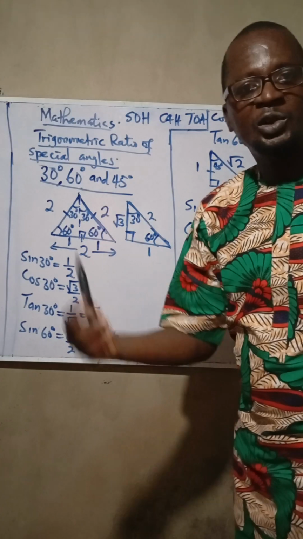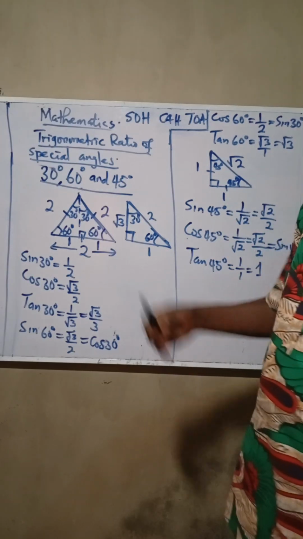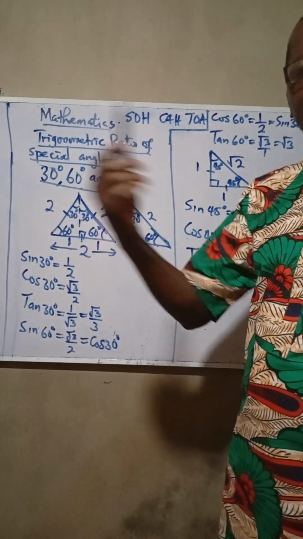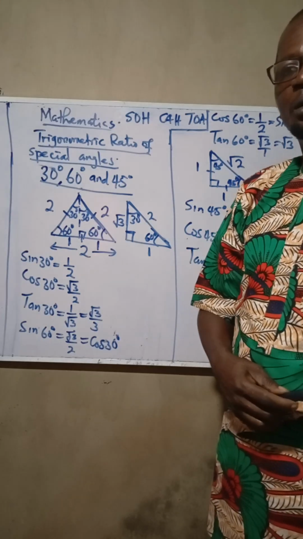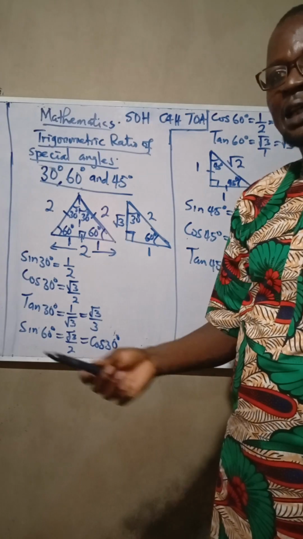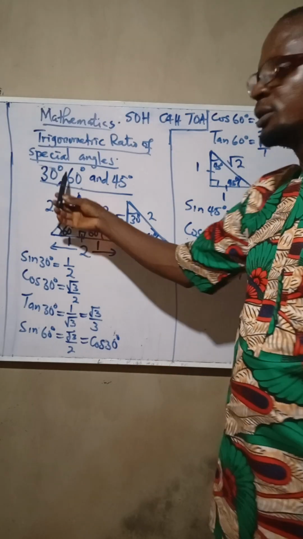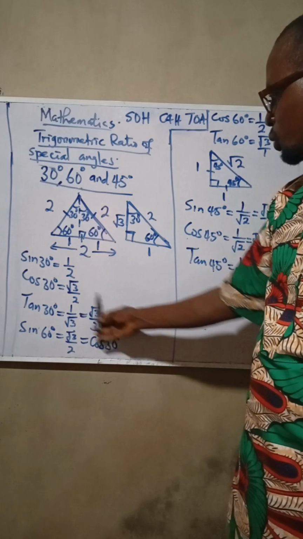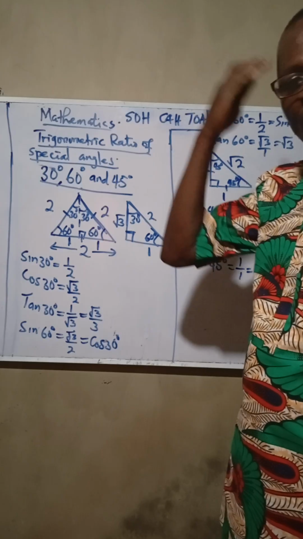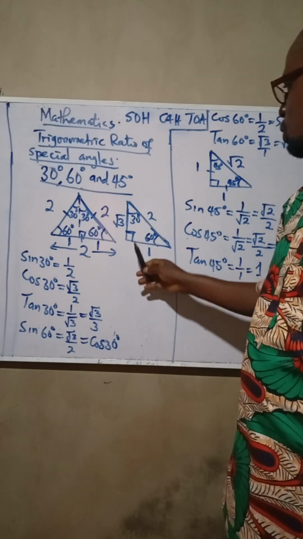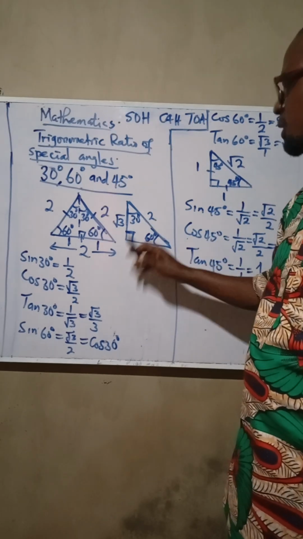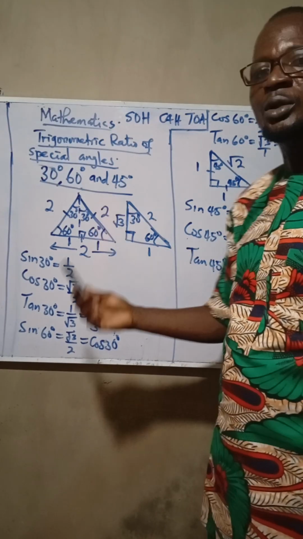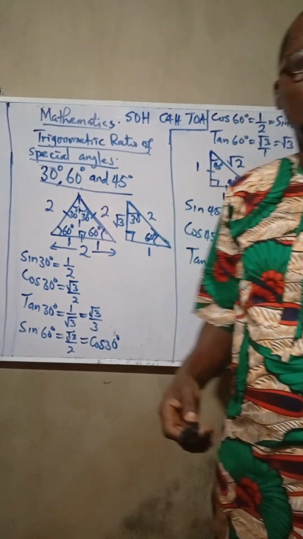So I believe we have learned something today, and whenever we are dealing with a problem, or maybe it's a multiple choice exam where we have options that are in roots, carrying root 2 or root 3, then what we are going to bring to play is the ability to draw any one of these triangles and use it to find the angle that we are looking for among these three angles. Once we can do that, then the problem will be solved.